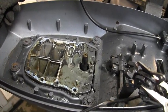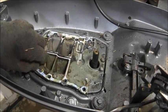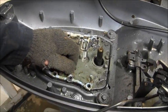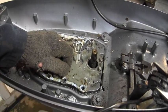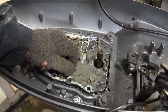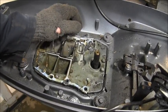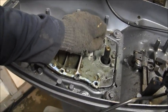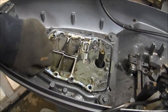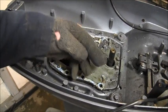But since I got it off, I'll clean it. I'll do my job right this time. Now some people might say you wasted a lot of time. You didn't do the job right the first time. And to that, I'd say you are correct. But unlike some people, I don't mind playing inside my outboards. I like to play around in the outboards.